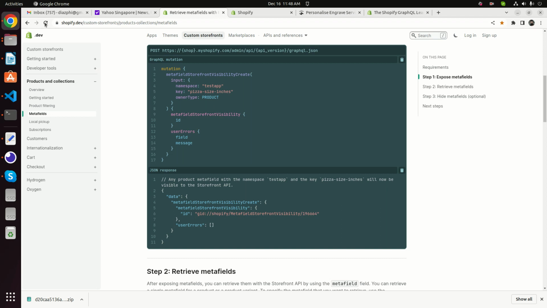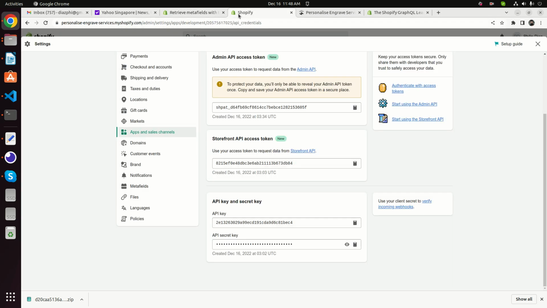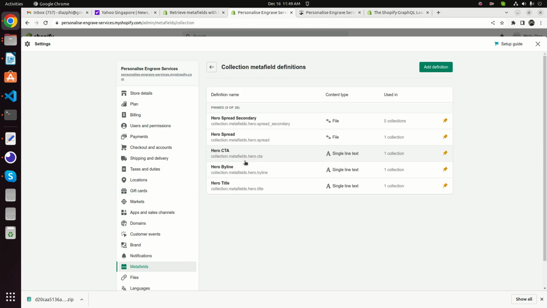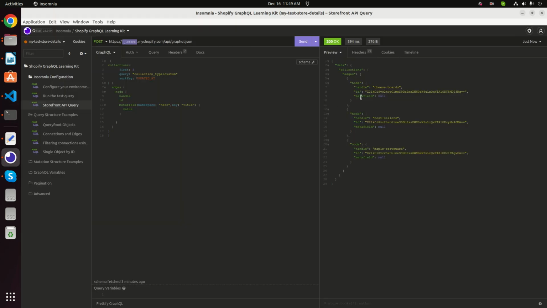If you look back in our shop, under metafields, collections, you see here I already had this metafield, but it is still not showing up. There are no specific steps currently in Shopify; they did not provide anything yet about this.